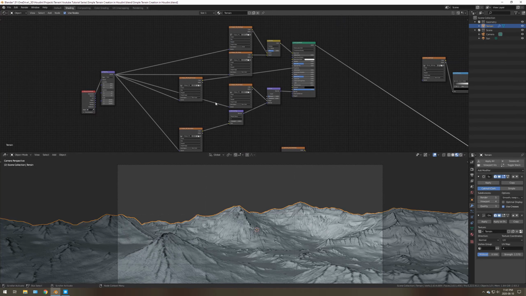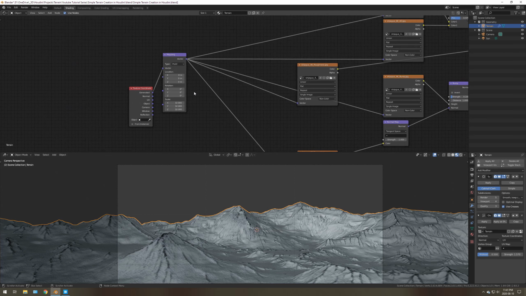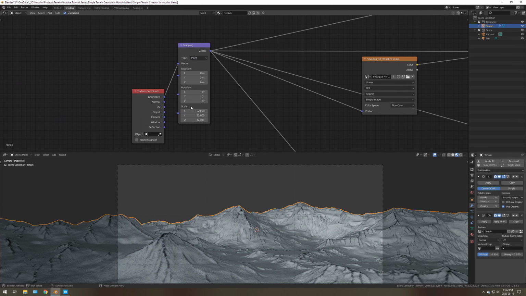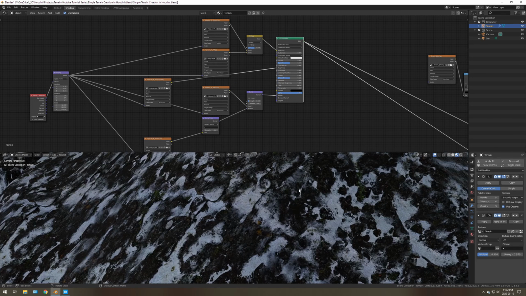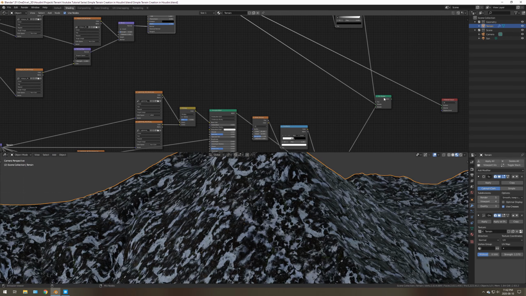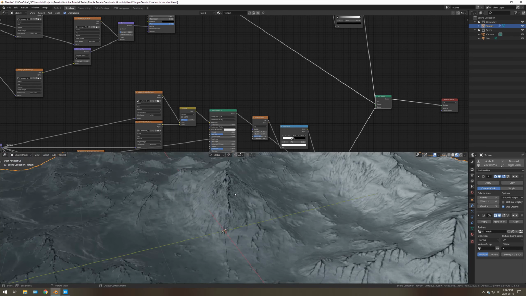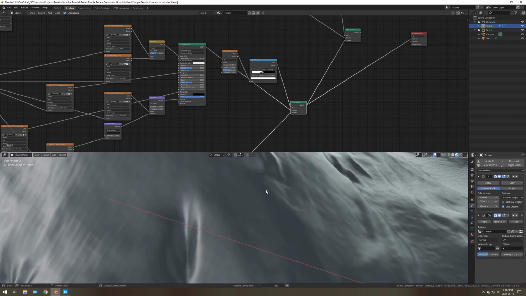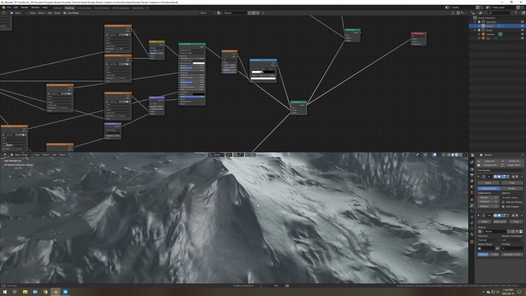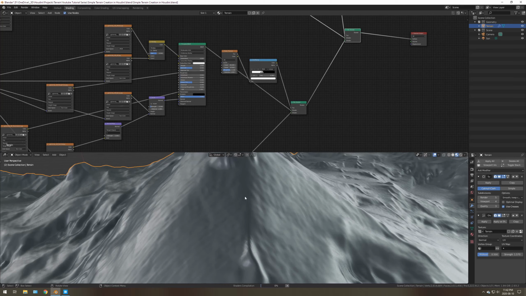So now what I do here is I import in the rocky material, change this to point, and I set it to only around 32. I thought that 64 is just too high. So here's what it looks like on its own, and here's what it looks like with the material. So the rock might be fine on its own. So that's it on its own, and then this is just the snow. You can see that has a nice breakup.